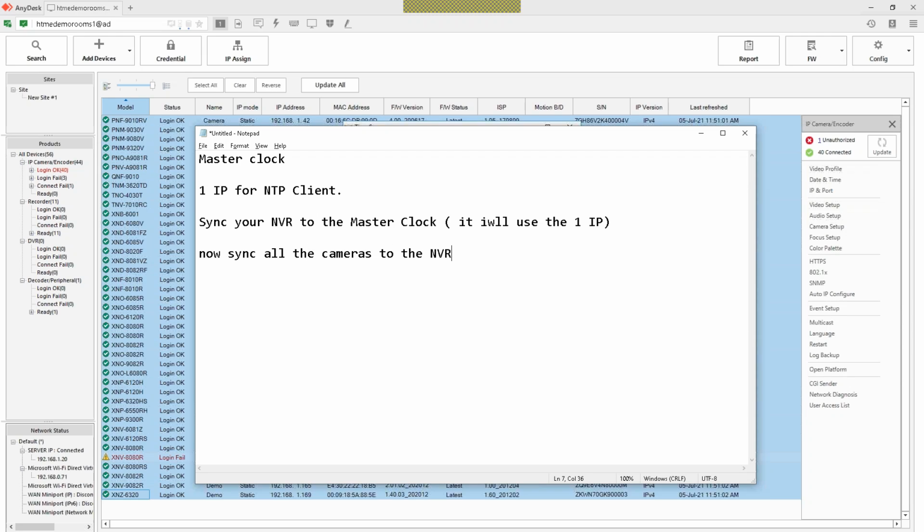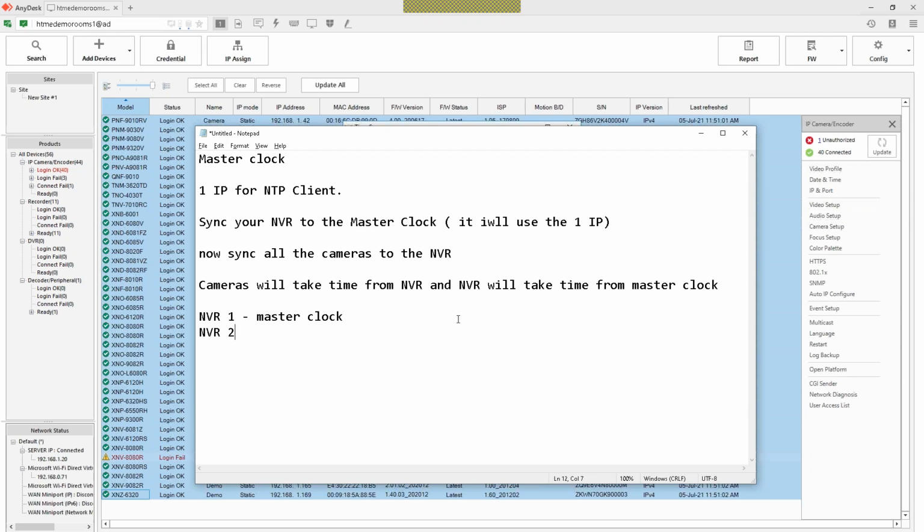This is better because cameras will take time from the NVR, and the NVR will take time from the master clock. Otherwise all 60 cameras will talk to the master clock, which is too much load for the master clock or third-party system. With an NVR, only one or two NVRs will talk to it. Even if you have multiple NVRs, we can sync NVR1 to the master clock, and NVR2 and the others can sync to take time from it.